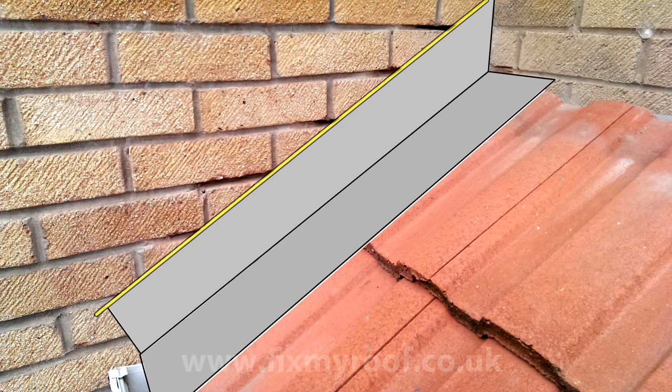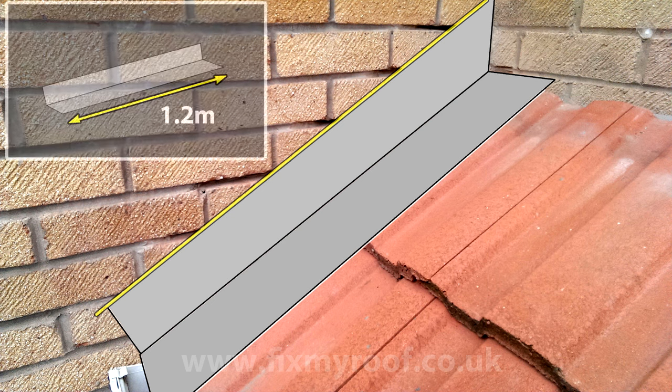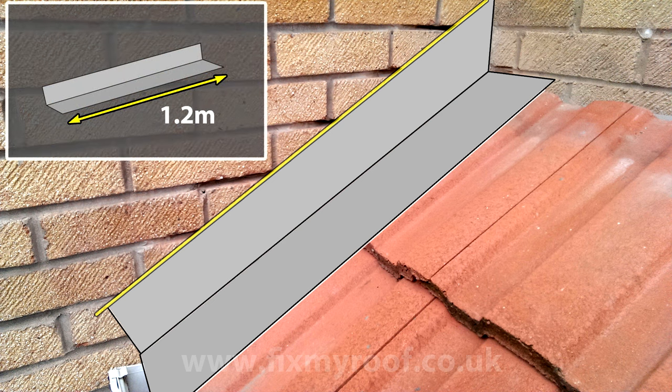Finally, we require the length. Personally, my advice is to try not to exceed 1.2 meters or 4 feet with any step flashing in one section. This will help to stop premature splitting and fatigue cracks, as well as being easier to work with. Here though it's 1 meter, so that's fine.